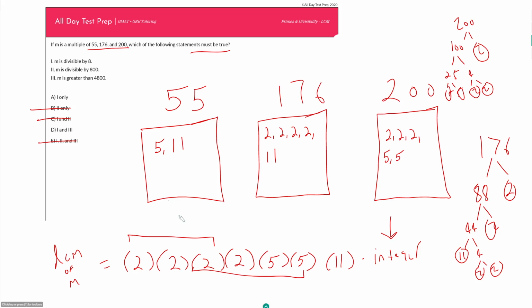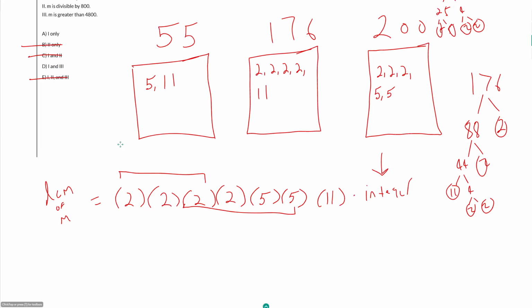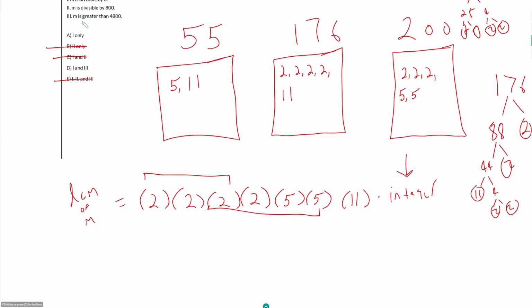And even though it looks like we avoided it up until this point, I think for the third statement, we're going to actually have to find this number. So does m have to be greater than 4800? If the least common multiple is greater than 4800, then all of the multiples will be greater than 4800. We got to find what this is. And I actually don't think it's going to be that bad, because here we got 100 times 4, which is just 400 times 11, which is 4400. So even though most of our multiples of these 3 numbers are going to be greater than 4800, it is not necessarily true, because it could also be the least common multiple of just 4400, which is less. So only the first option is true, A.